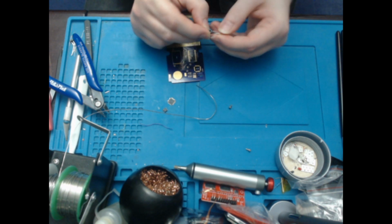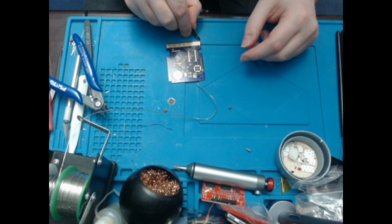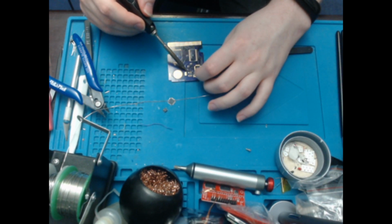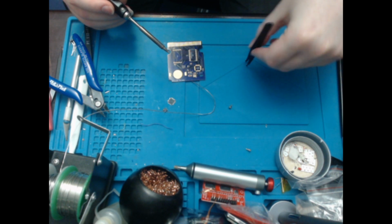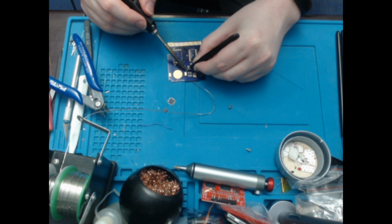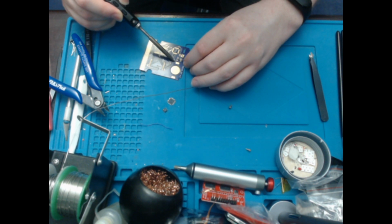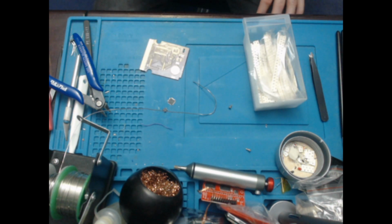So let's open this. I see it, here it is, and that goes there. So let's tin that up and get that installed. Okay. Right, that's R3. So next are capacitors.